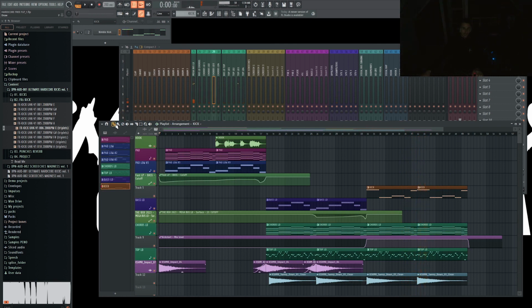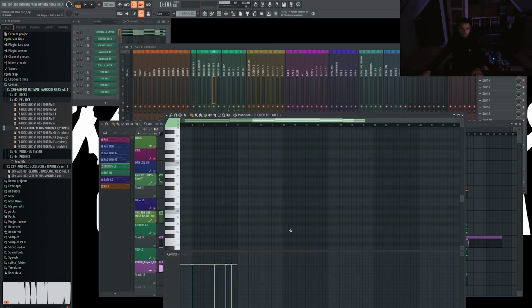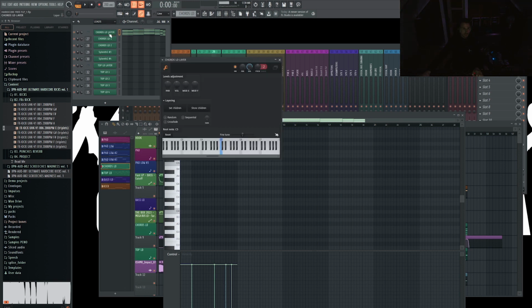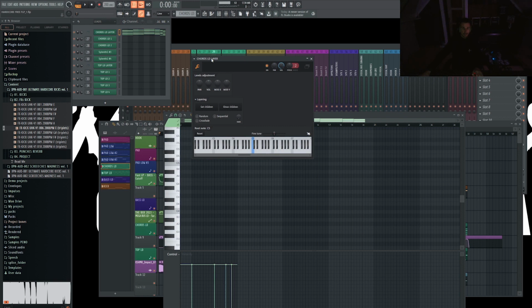So let's dig a bit into the project. What I've already prepared in the template is some layers for chords, because of course it's annoying to place the same note per layer, and you don't have to do that. Fruity Loops has a nice tool which is called Layer. You can set and show different children. So in this case, I took all 4 layers from Silent, from the free bank from Code Black producers group. So this is for chords.